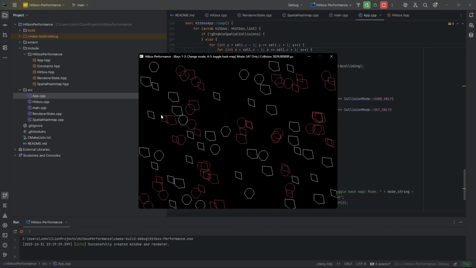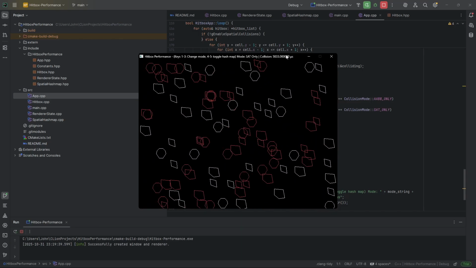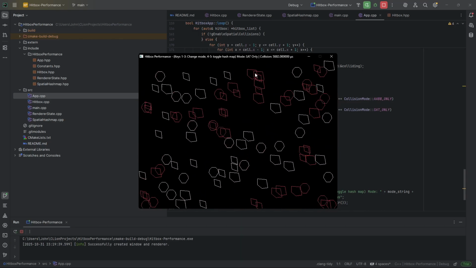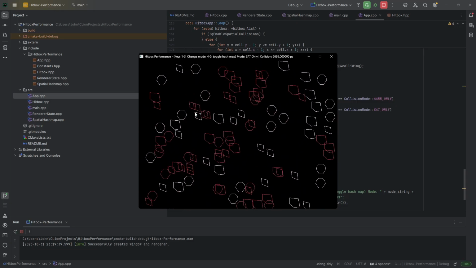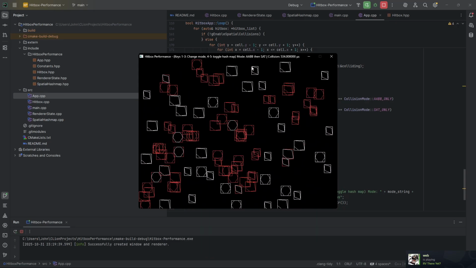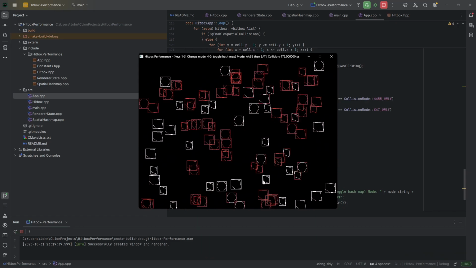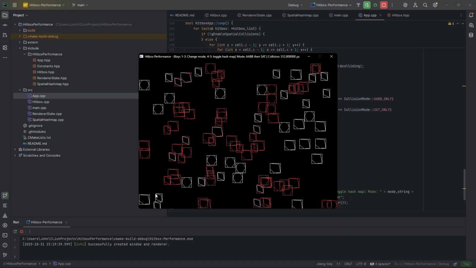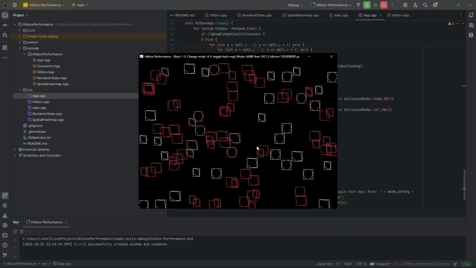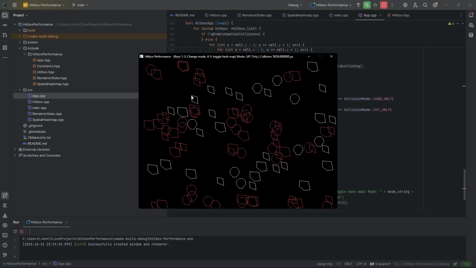And we have the SAT only, and you'll notice the timing here skyrockets, right? Bounding box only, SAT only, so much higher. Then we have the both together mode, where it does the bounding box first. So you can see, like, I can make it so that only the bounding box is red. A little scuffed. Only the bounding box is red. And you can see the performance is much better.